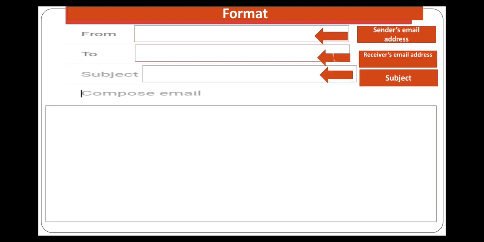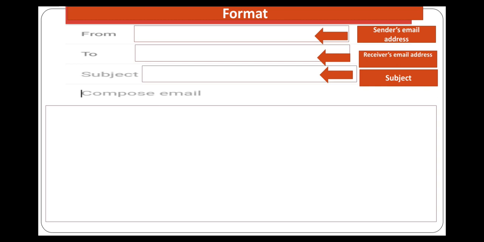And another thing is that it's important to include this element, which is the subject, the purpose of your email. Now, your subject should be very short, 1 phrase or 2 phrases.